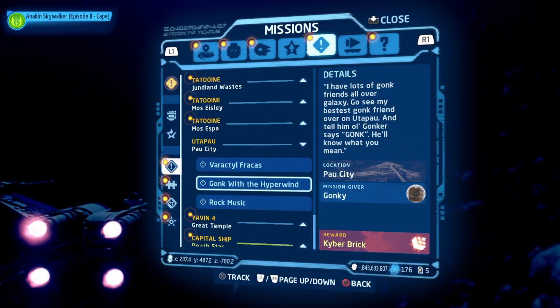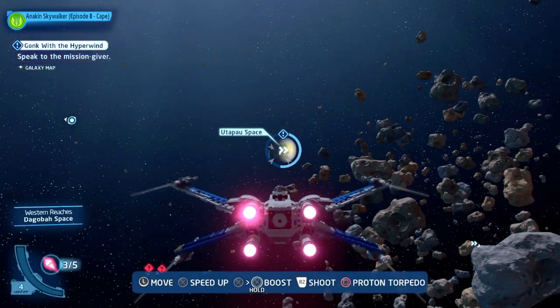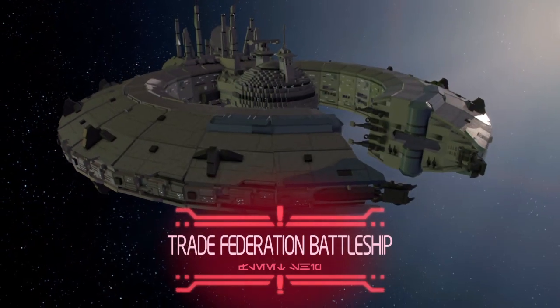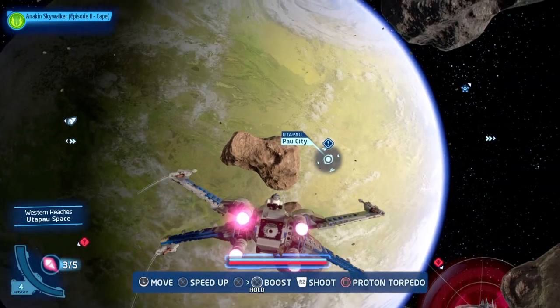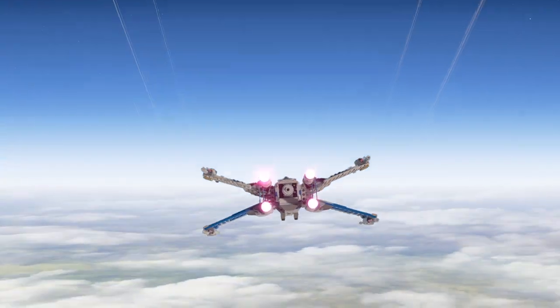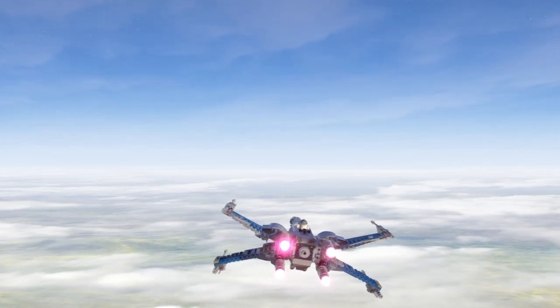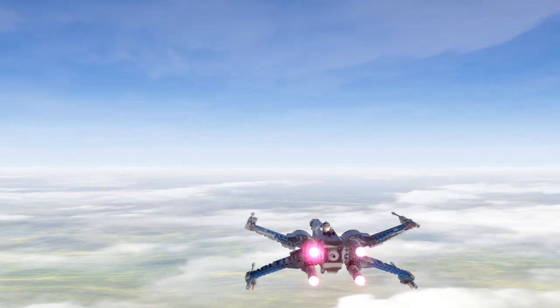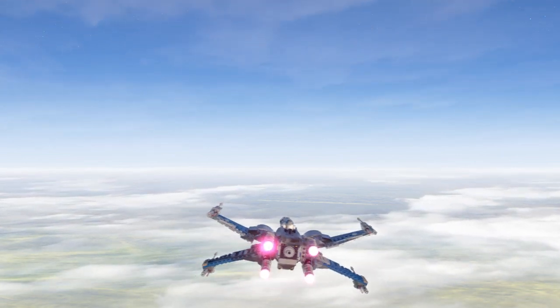Utapau, Pau City. Gonk with the Hyperwind. Let's head on over to Utapau space. We are gonna come back here later to get the actual Utapau complete and stuff. But right now we're just trying to get those Gonk droids. And also, if you get all these, there's a trophy achievement called Gonk for completing all the Gonk escort missions. That's also what we're going for. You will need to get that if you're 100%ing the game, so it'll just be normal to get it, like we are.